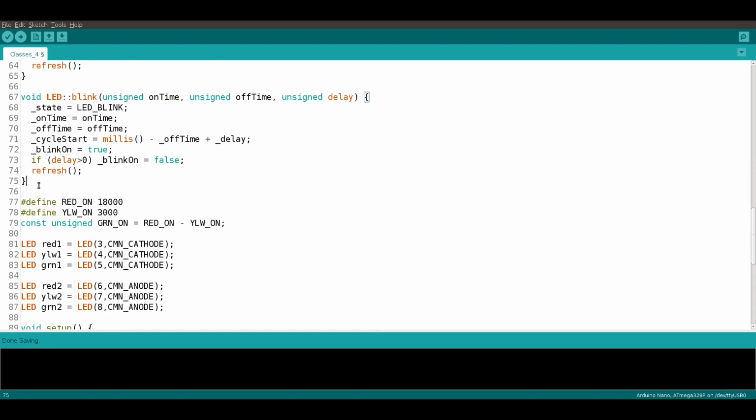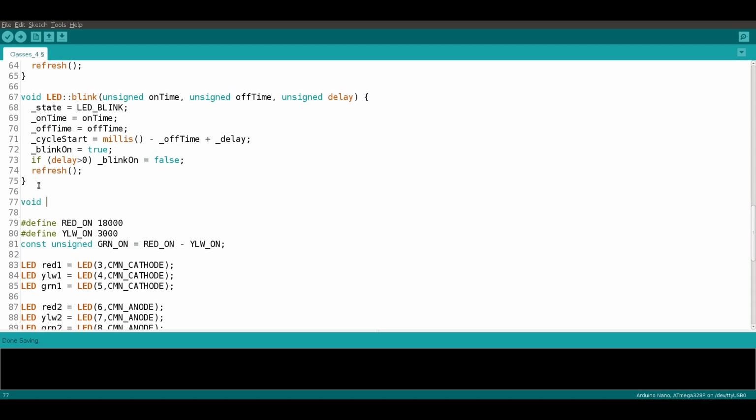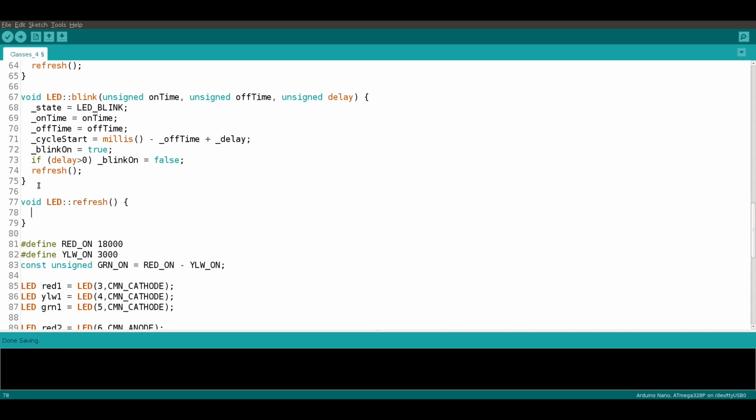Now it's time to write the refresh method. This method handles all three LED states, on, off, and blink, and naturally it handles each of them differently.